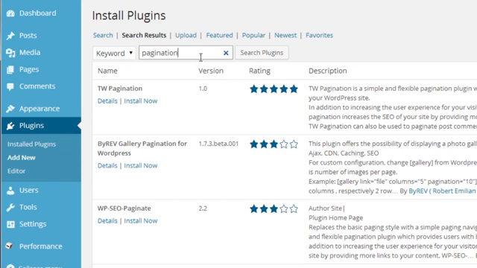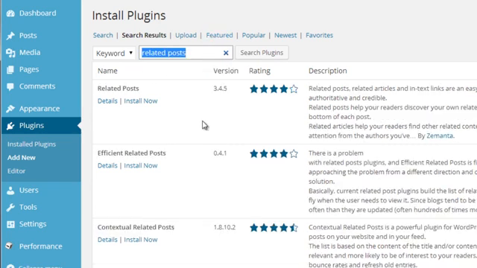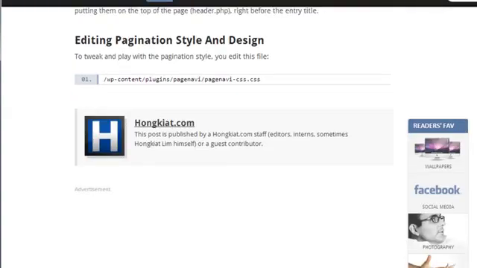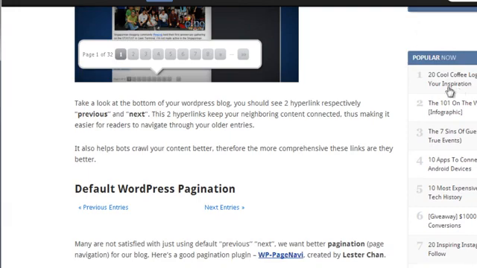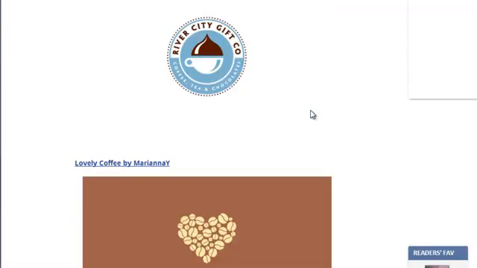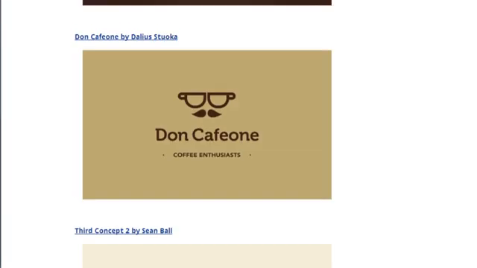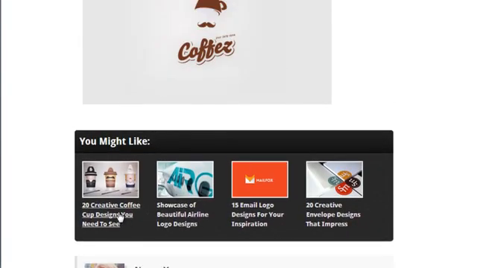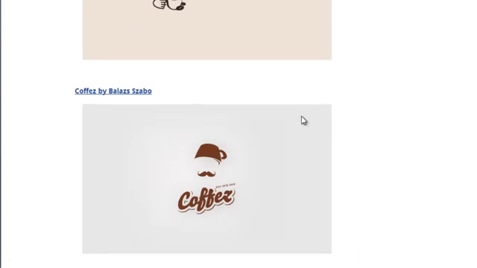Now, in addition to that, you also want to add some sort of related posts plugin, so that at the very end of the content, for example, a lot of times on this page, on this blog, you'll see at the very end some sort of related posts. So for example, this person here said, you also might like blah, blah, blah, and blah, because these are related to these up here.